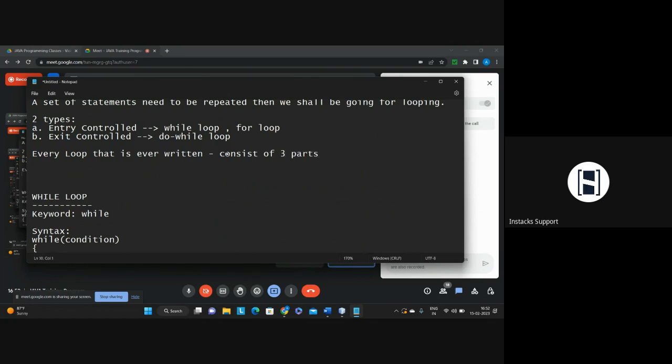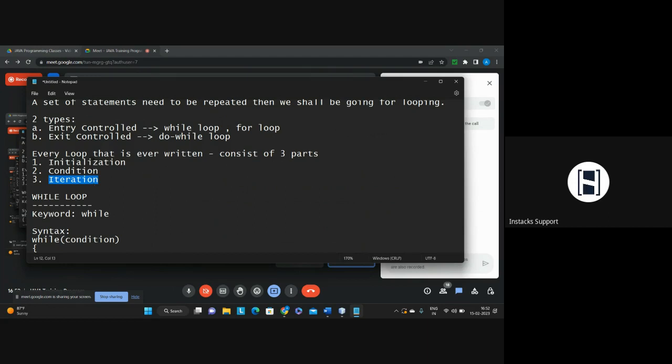So what are the three parts? The first one is what we call initialization. The second one is condition. The third one is iteration. Any loop that you are going to write will definitely consist of these three parts.